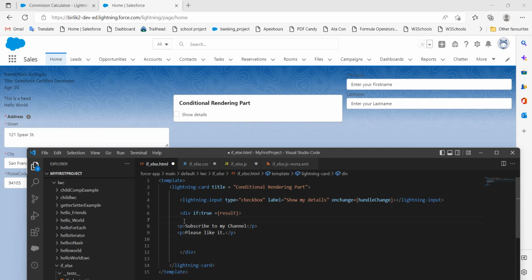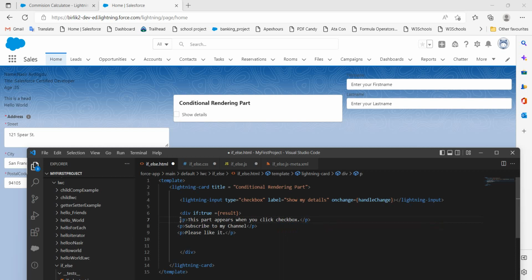Control C. I will write here: this part appears when you click checkbox.